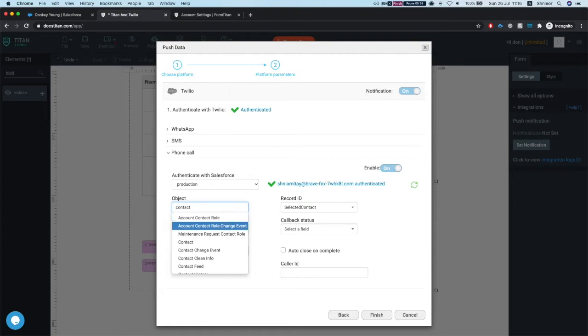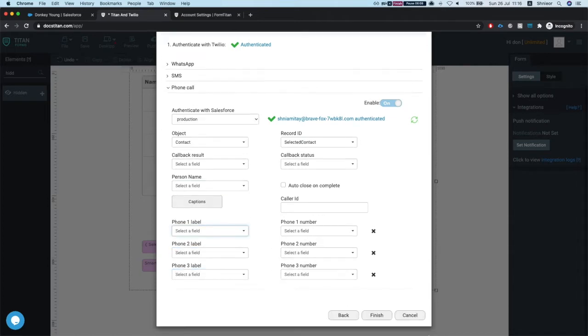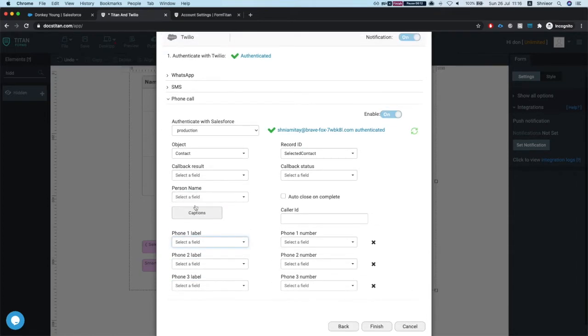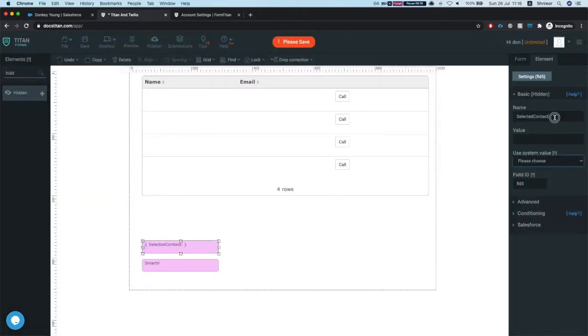So we need to go back, create some hiddens for this, but you can see that you can select the person name of who you're calling. It will show it nicely in the pop-up of the call. All right, so let's go back and we'll fill in some hiddens. And all right, so we have the selected contact. I'm just gonna add an ID to this.